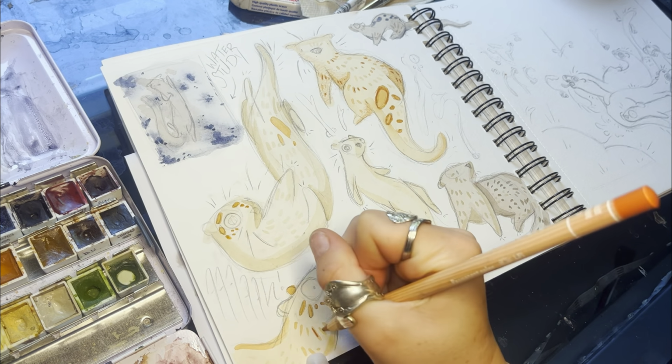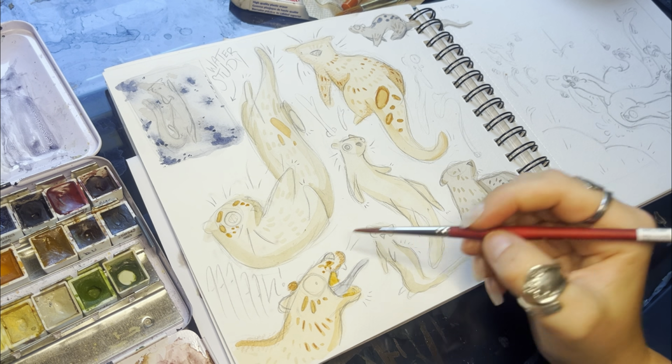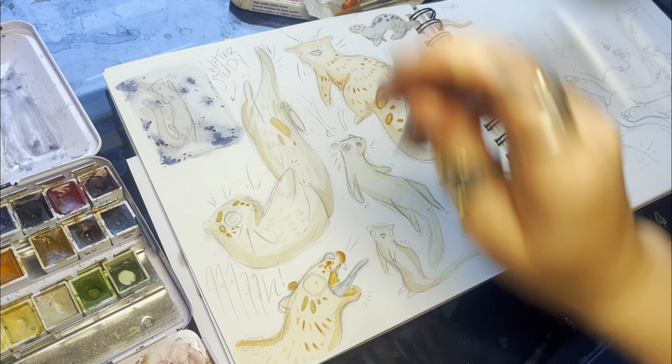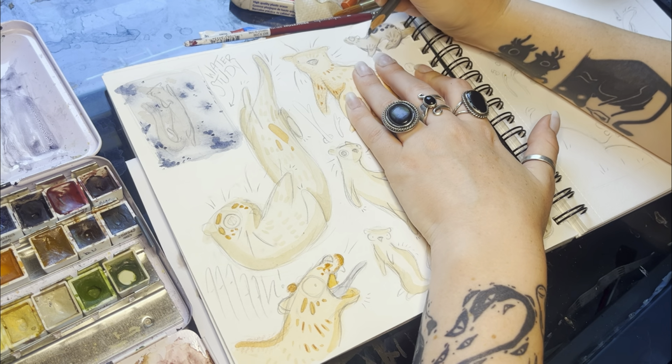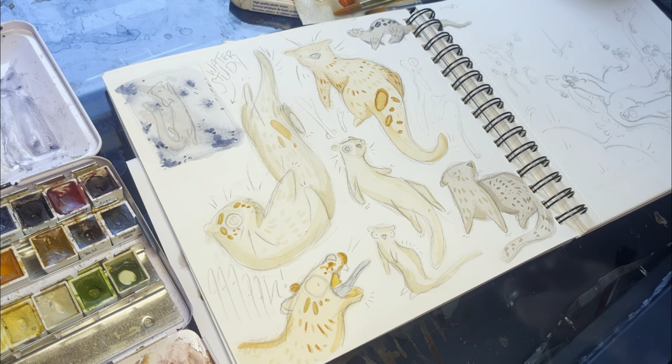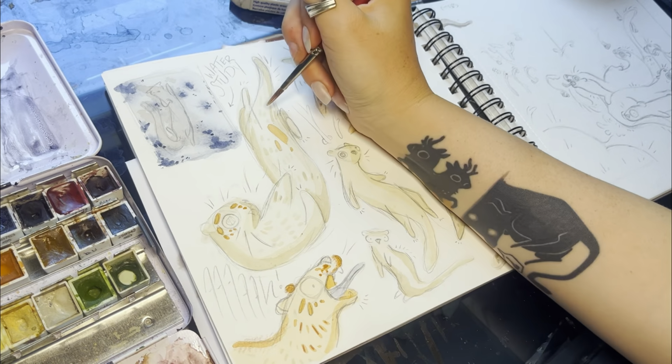I didn't like the circles on his tail and the markings. It was intricate, but not in the right way. So I ended up going ahead and just trying my best to, when in doubt, I guess, use gouache and see what I could cover up and work with. But currently in the video, I don't even know that that's going to happen.